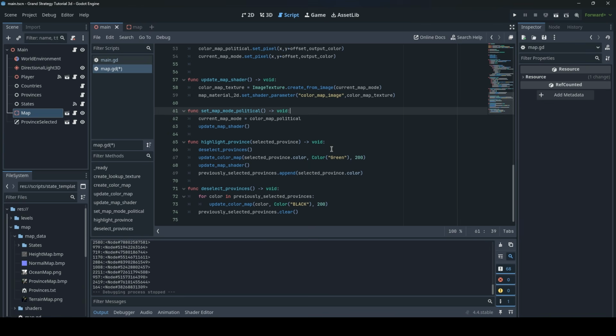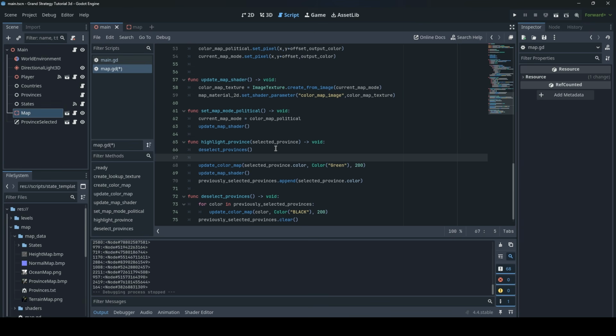Since we are on a roll, let's continue our functionality with the states as well. So let's find our highlight province function. And then after our deselect, let's do a check to see whether or not our selected province is land. And the reason is that only land provinces are a part of a state.